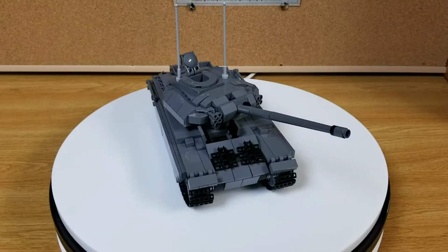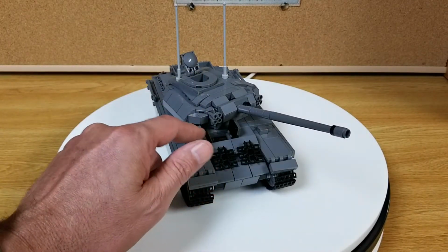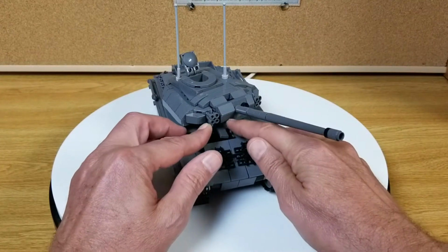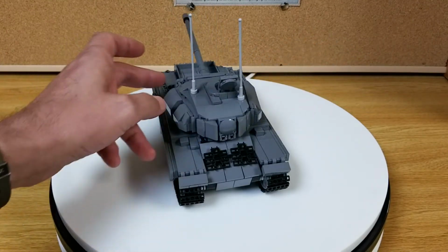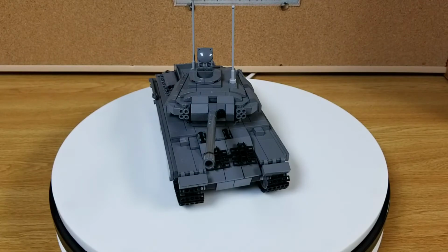There are two opening hatches on this tank, one for the commander up here and one for the driver. This one closes fairly easy. Does make it hard to turn the turret if it's open though. Turret does do a 360.